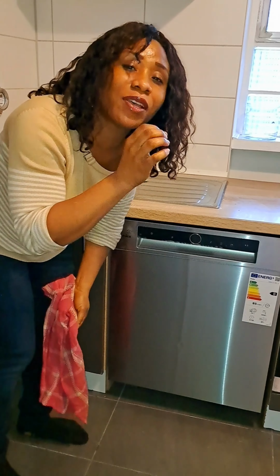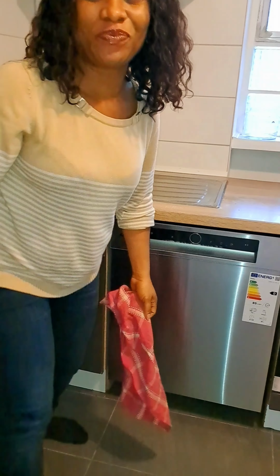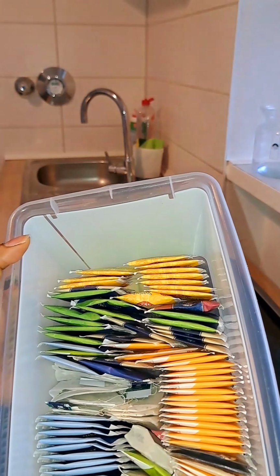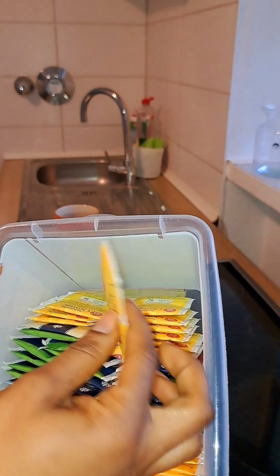Let's have something to eat. I'm hungry. So what am I gonna drink? Yeah, I think I'll go with this orange tea. It's good.